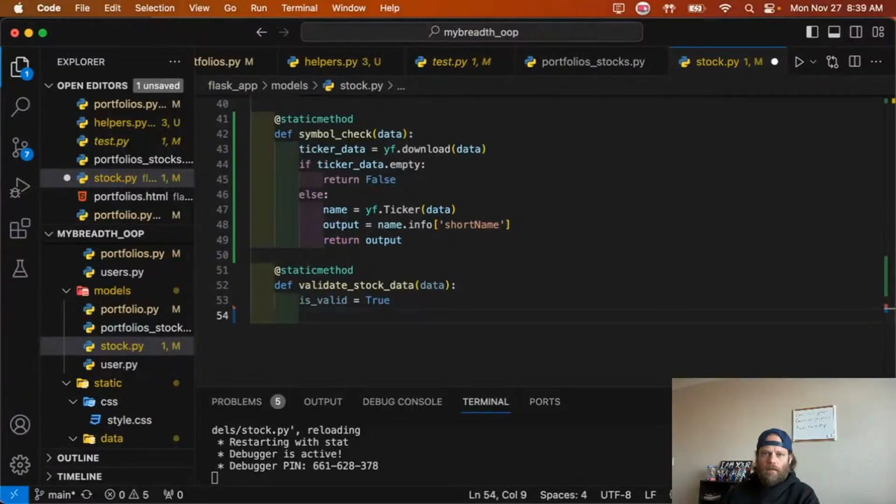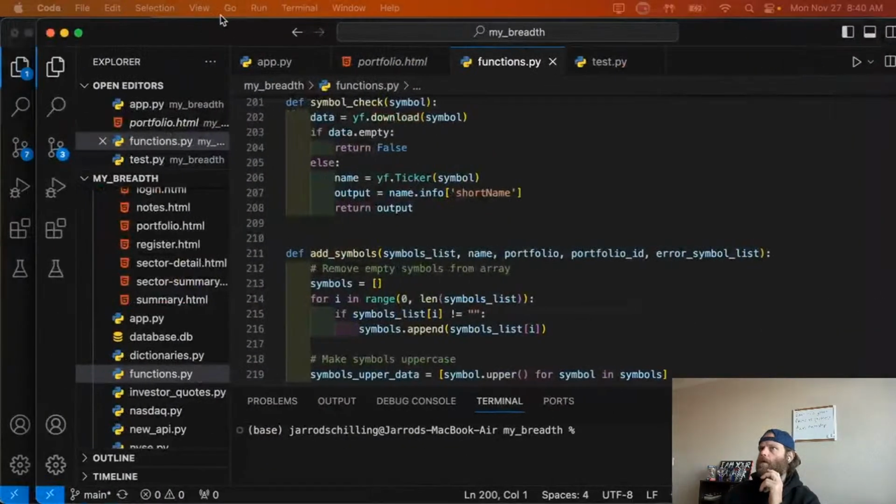let me see how I did this one, when I was making a, so add symbols.